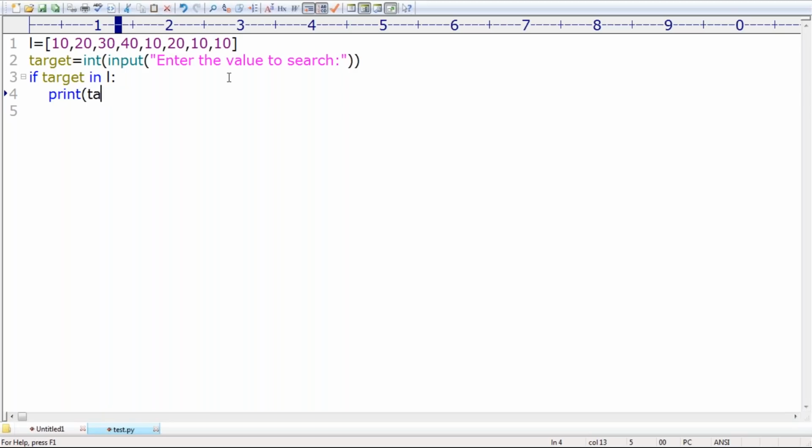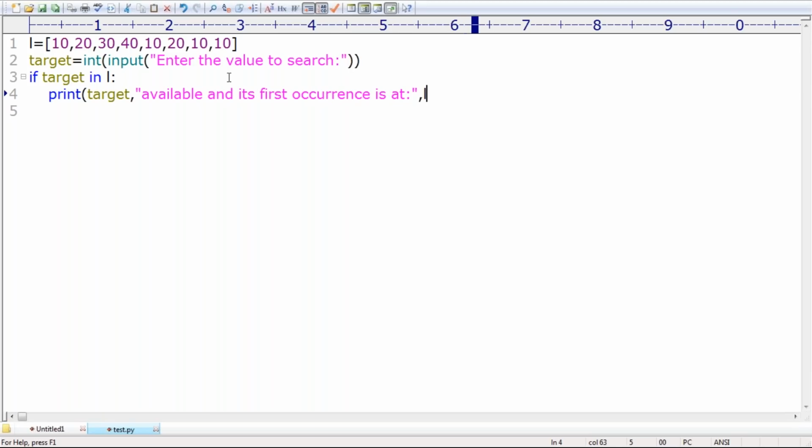Print target available, and its first occurrence is at index. How can I find the index of the first occurrence?